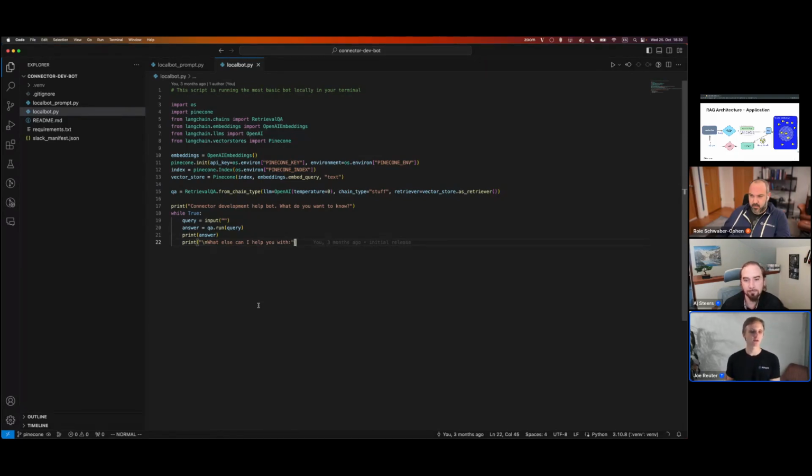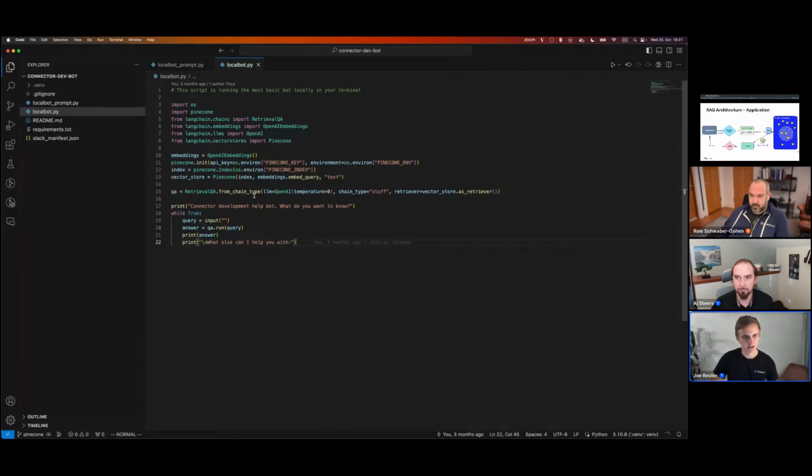So we retrieve the question from the user, we embed the question from the user using OpenAI. Then we are going to do a search against Pinecone with this embedding vector. We retrieve back the best fitting documents related to that question. And then we are passing these along with the question to the language model and have it produce a coherent answer based on what the user wants to know and the relevant pieces of information. And this is how that looks like in code.